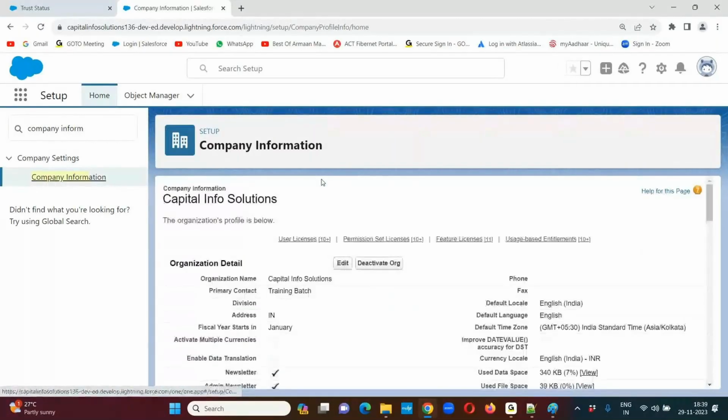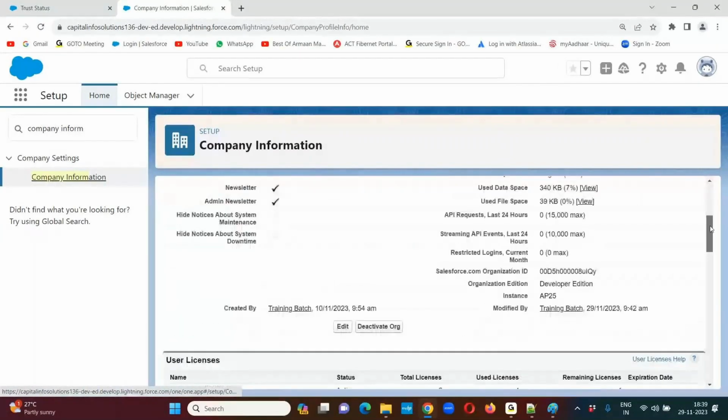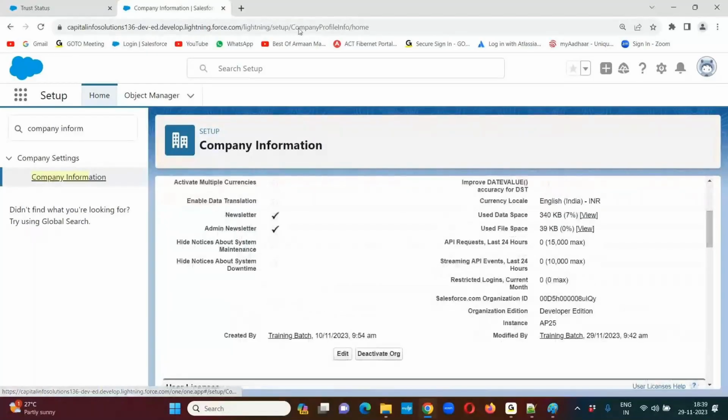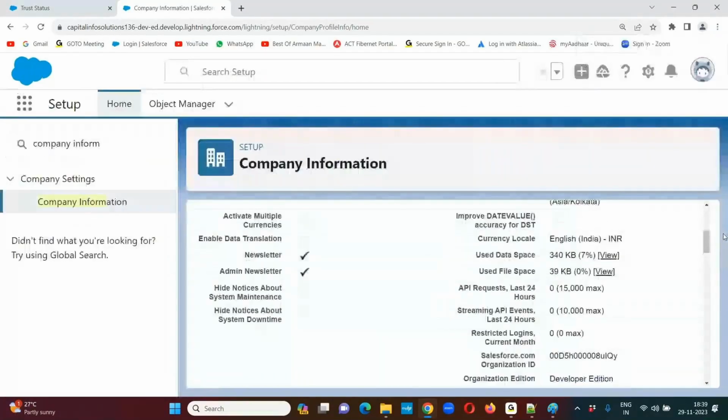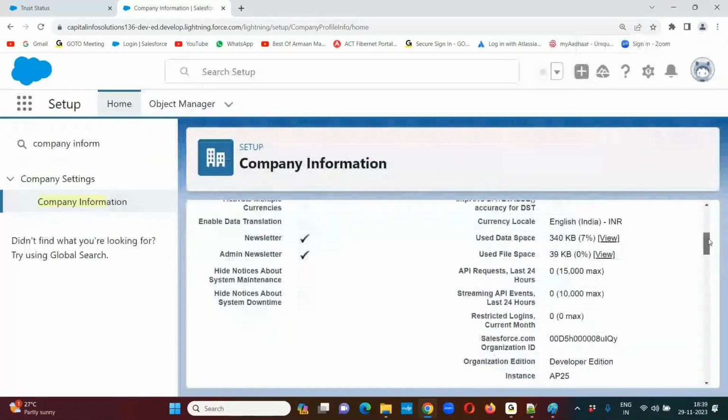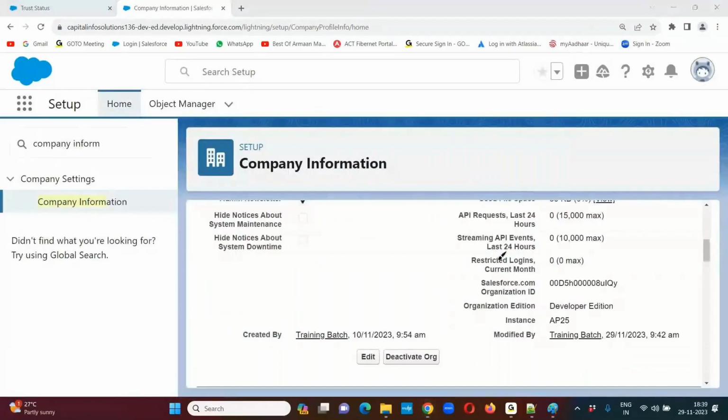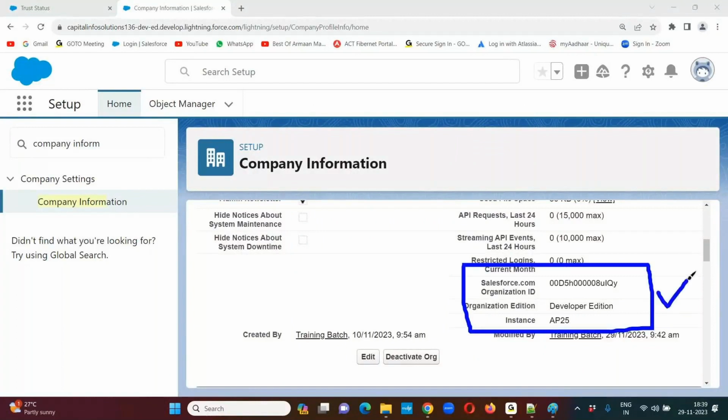For my Salesforce organization, how much memory space has been allocated, where it has been allocated, in which server memory has been reserved, what my organization ID is, everything we can verify over here.